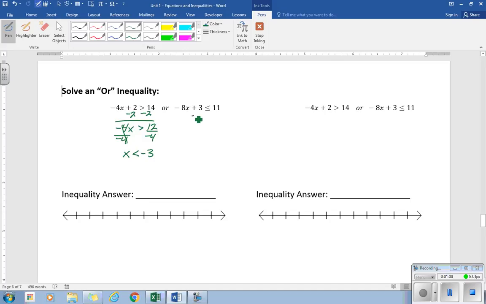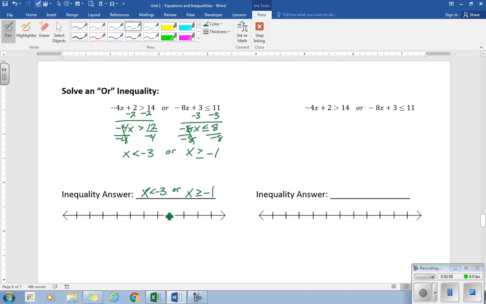Now we're going to solve the other one. Minus 3 from both sides. We get negative 8x is less than or equal to 11 minus 3 is going to be 8. Divide both sides by negative 8. And again, hopefully something's going off inside your head here, but you divide by a negative again, so we got to flip that inequality around. So this becomes greater than or equal to 8 divided by negative 8 is negative 1. Okay, and as far as the inequality goes, all we'd have to do is write each solution with the word or in between. And we do like to look smallest to biggest here. So x is less than negative 3, or you have to have that word or in there, x is greater than or equal to negative 1.